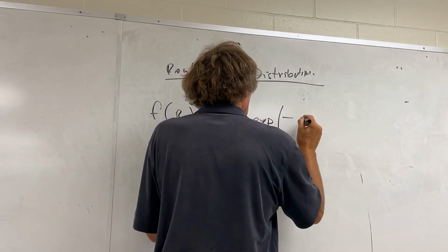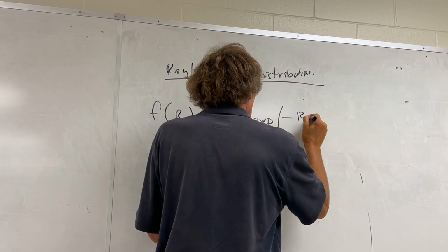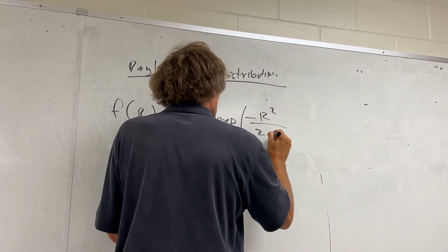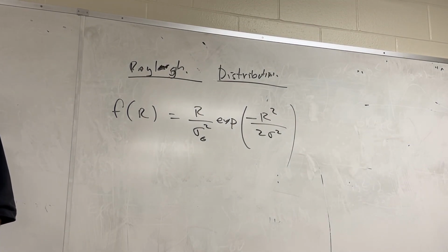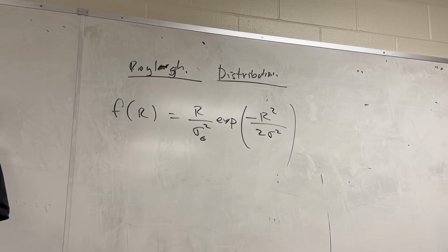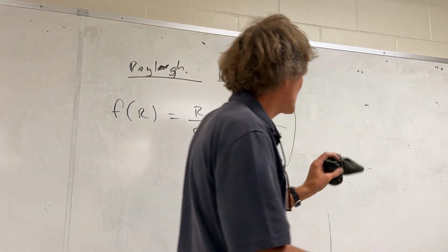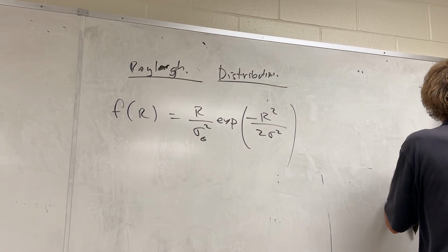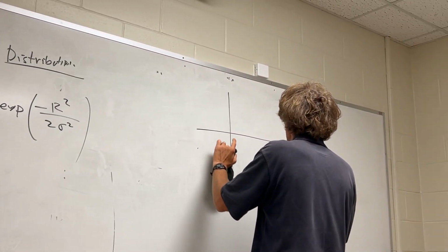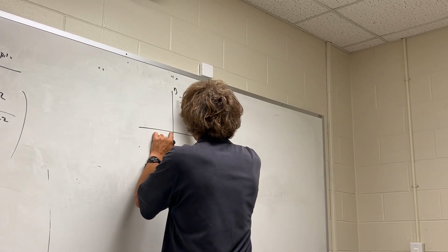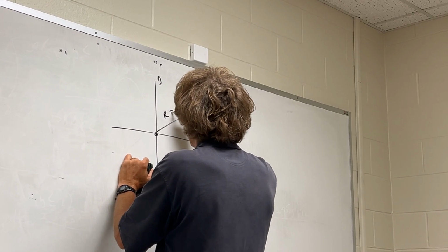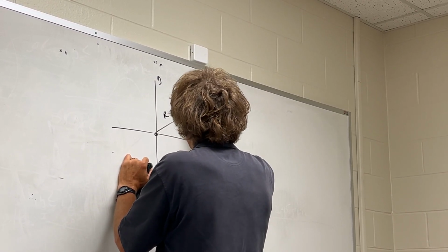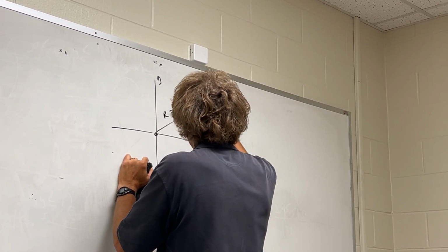And here it's going to be minus r squared over 2 sigma squared. Do you all remember that, class? Remember, Rayleigh is strictly positive. The typical example is the archer. Here's where it comes in. If you think about this, where this is x and this is y, and this is the bullseye, the distance r would be the square root of x squared plus y squared.